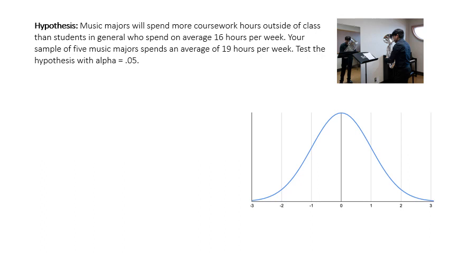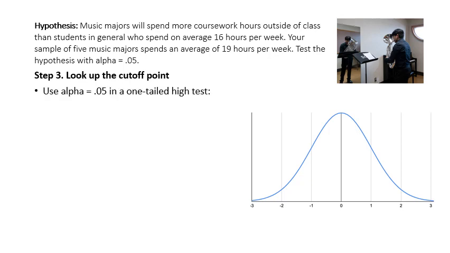So we now continue with the last 3 steps of hypothesis testing. We discover that when we look up the cutoff point, the process is the same, the cutoff point calculator is going to be the same, and we're still going to rely on whatever is the stated alpha in the problem and whatever we've identified in terms of the tails of the test. But for a t-test, we add one more piece of information. We add the degrees of freedom.